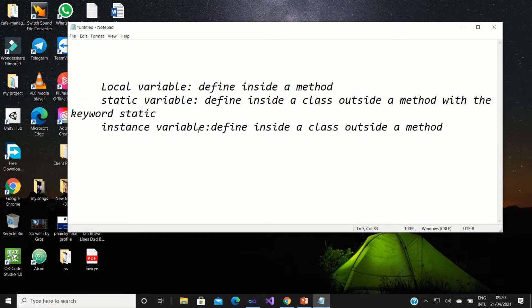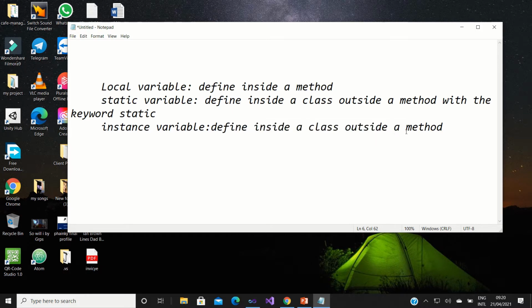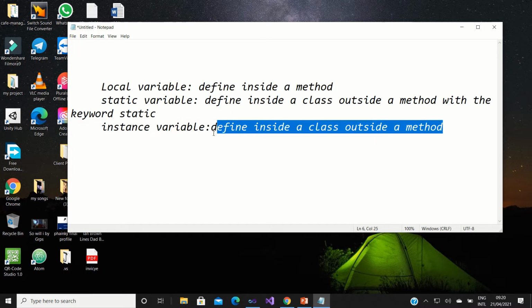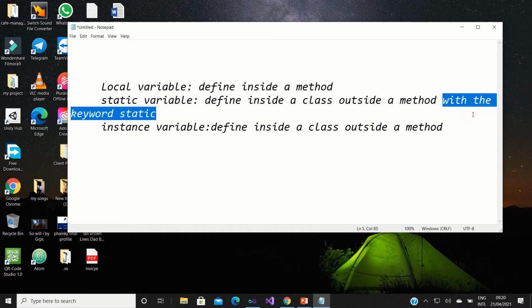And the instance variable is a variable that is defined inside a class but outside a method without a keyword. If you see the definition of instance variable and the definition of static variable, they are the same, except the static variable must have the keyword static before it.